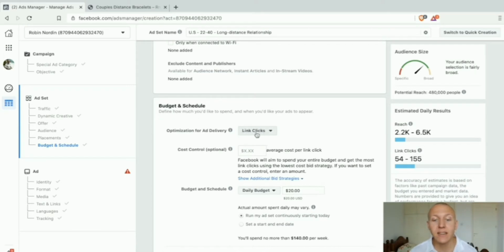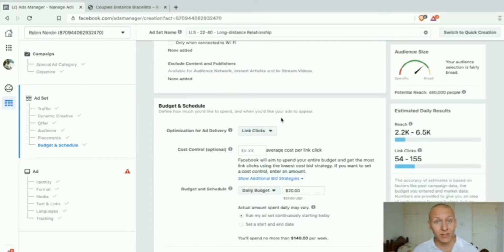And currently, we're set on link clicks. So by optimizing for link clicks, we are telling Facebook that we want to get as many link clicks as possible. So they are going to go through the audience that you have selected and then show the ad to the ones that Facebook has calculated are the most likely to be clicking on your link. So Facebook has all of this data, has all of these algorithms, and by telling them what you want to optimize for, they can select out of the audience that you have already chosen who is going to be most likely to do the optimization you have selected. In this case, the link clicks, who are going to be most likely to click on your link.